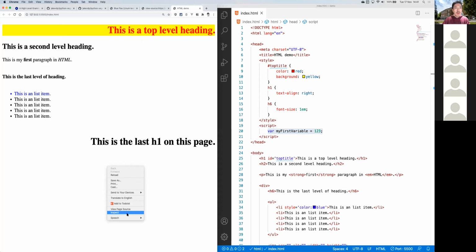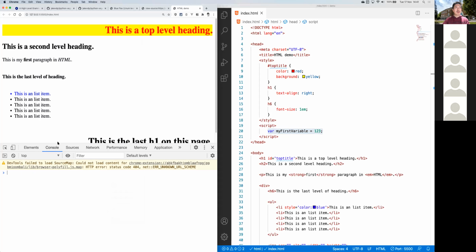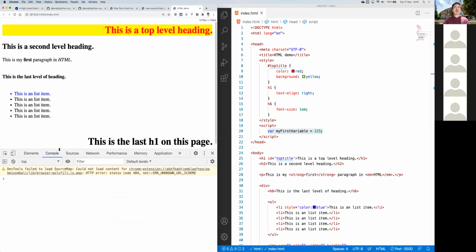But if you go to the developer tools and then go to console, the console is something like the command line you get on your computer. It has Windows or Linux or Mac, and you can type in commands. But this only runs, and it will be aware of the page you created. So if I type in my first variable and I enter, it will give you 123. So it recognized this is a variable I created, and it knows what its value is.